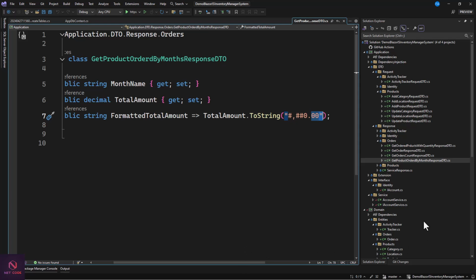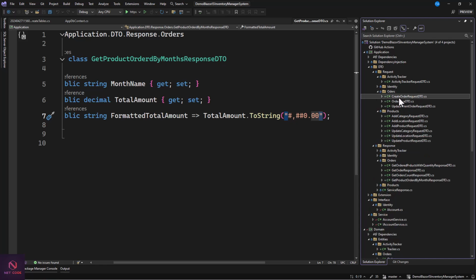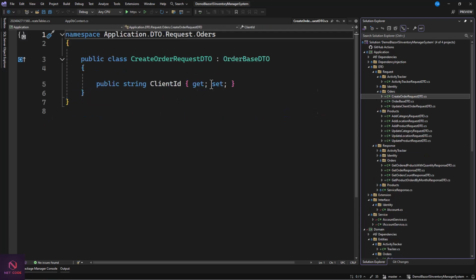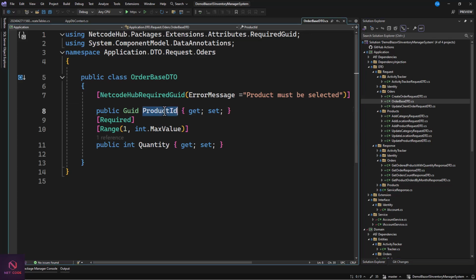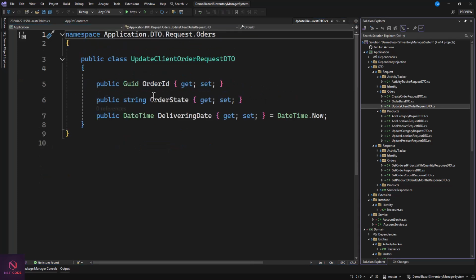Okay, now let's see, from our orders we need our request, and from our request we need create order request. So under creating order, we inherit from this base DTO and then we add client ID. When you go to the base, we have the product name and the quantity, and here we are also adding ID to this. Then update client orders: we have the order ID, the state, and then the delivering state.